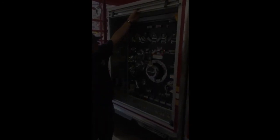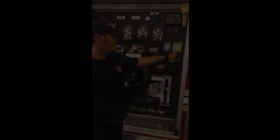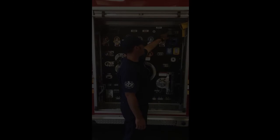Moving to the pump panel. As you can see, the pump panel is laid out fairly self-explanatory. You have your water fill and your foam fill. This has 40 gallons of Class A foam. There is no B foam on this engine. Foam Pro 2000, just like we have on all the other current engines, and then the information center.